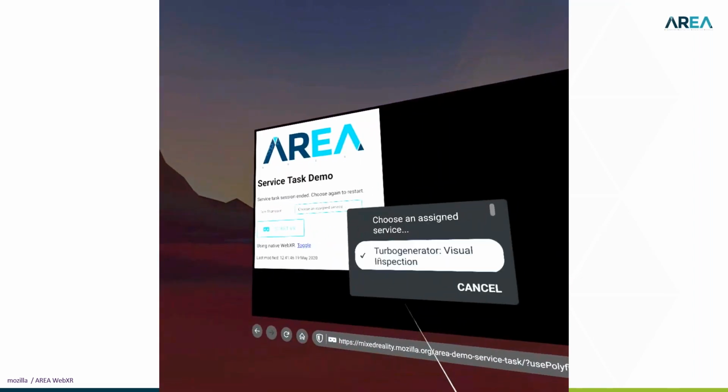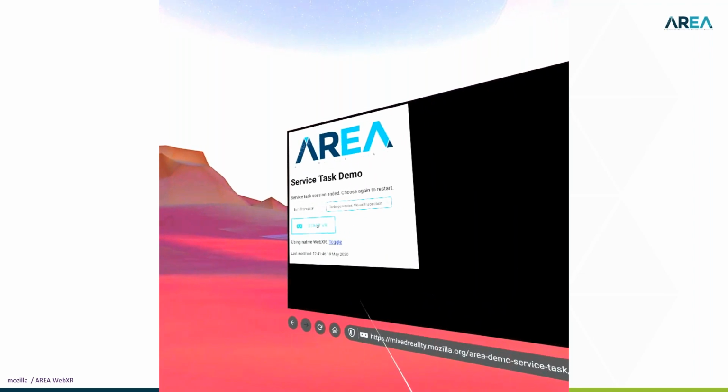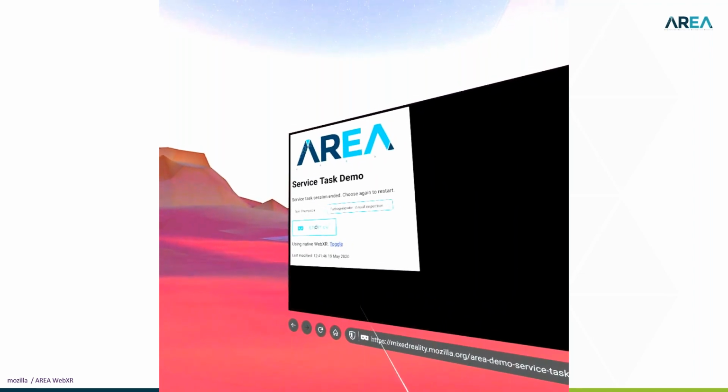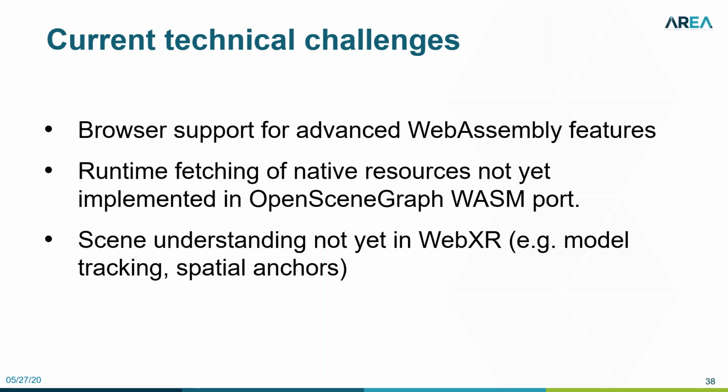All right, that concludes the video sequence. Let's go to the next slide. So, reasonably brief, I do invite you to please try it out, at the URL on the previous slide. And it should be obvious that there are a number of current technical challenges. While we've met the goals of combining a large C++ code base with immersive presentation in a web application, there are still many challenges to deploying this on a real world task right now.